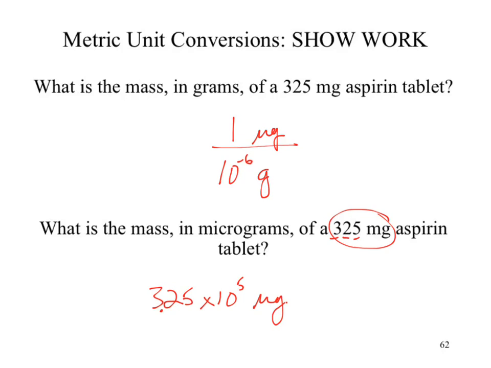The other conversion we had was the milligram to gram. How many sig figs in that one? Infinite. So what's going to determine our sig figs? Our 325 milligrams, which was how many sig figs? 3. When we get down to our final answer, we have to have 3 sig figs. Is it written with 3 sig figs? Yes. Our answer is correct.